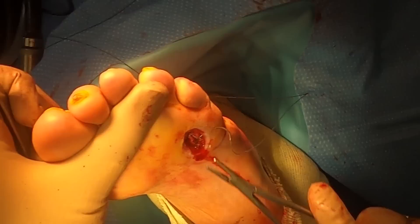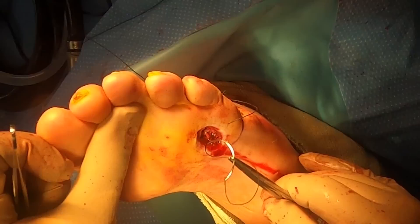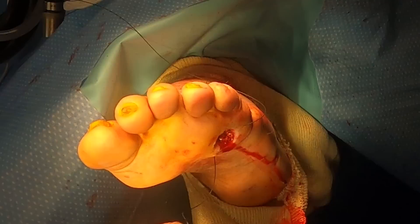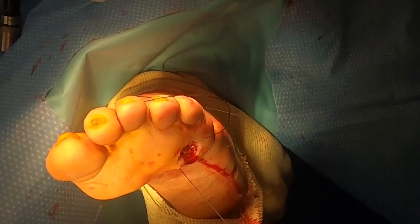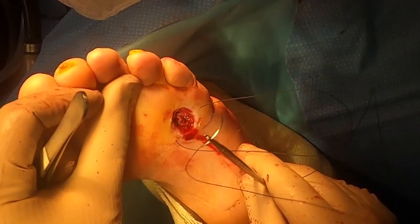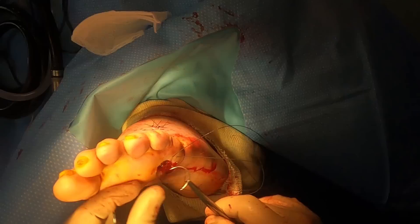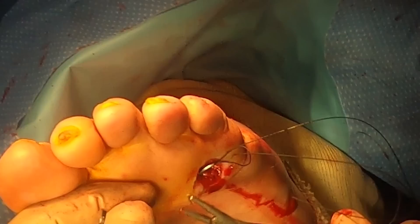What I need to do first is go ahead and bring these edges together. This is a pretty strong suture along with a pretty hefty needle. All I'm trying to do here is bring together this skin and soft tissue, which is pretty tough on the bottom. We're going to tie it a little bit tighter so that it can at least slowly contract and be a little bit easier to eventually heal.